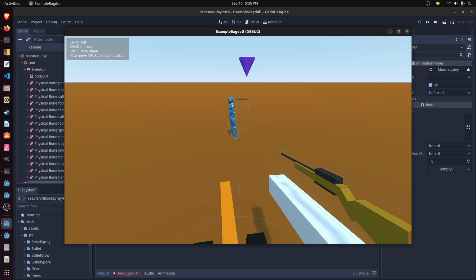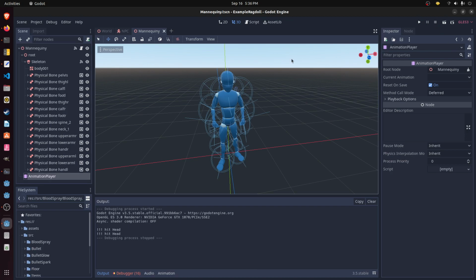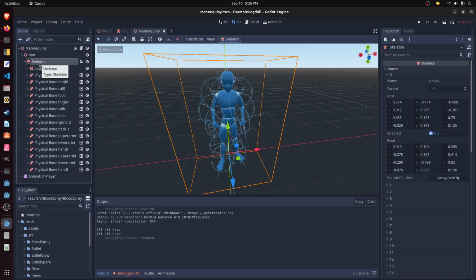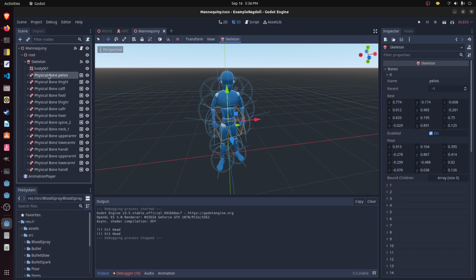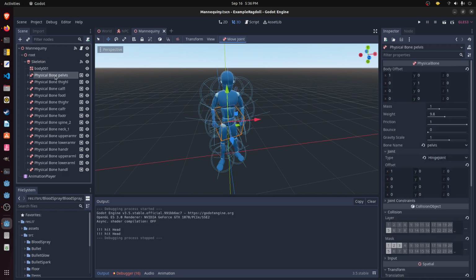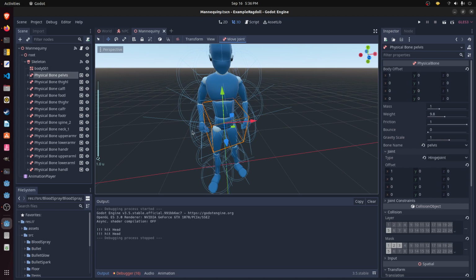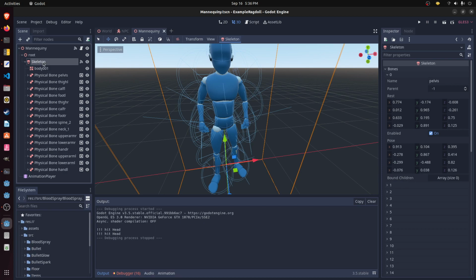The other day someone asked me how to do this, and I couldn't find a good example that showed all of the details of how this works. So first is the Godot skeleton node. Basically, it uses physical bones, like you have one for each limb and whatnot for physics, but then you also have animation bones. So if you click on a skeleton node, these are special nodes that are inside of the skeleton.